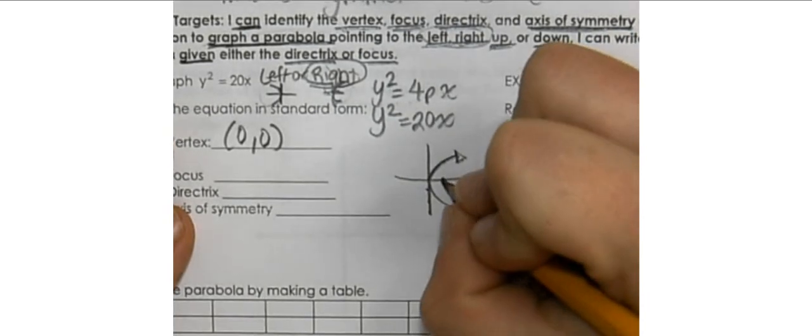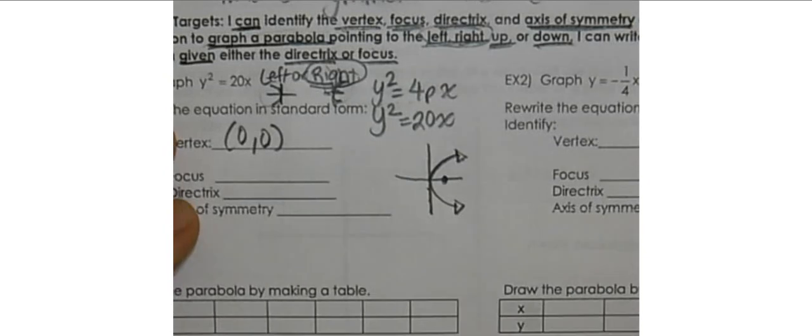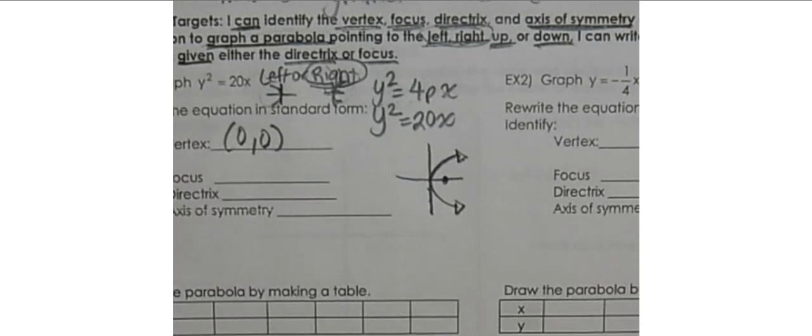The next thing that I said to you is that P represents your focus. So what is a focus? Well, a focus is a point. If I were to draw a really quick sketch of what a parabola would look like and what a focus is, this is what our parabola pointing to the right is, and a focus is a point that is going to be hugged by the parabola, and it's going to be equidistant away from any point on that parabola as the directrix line is.